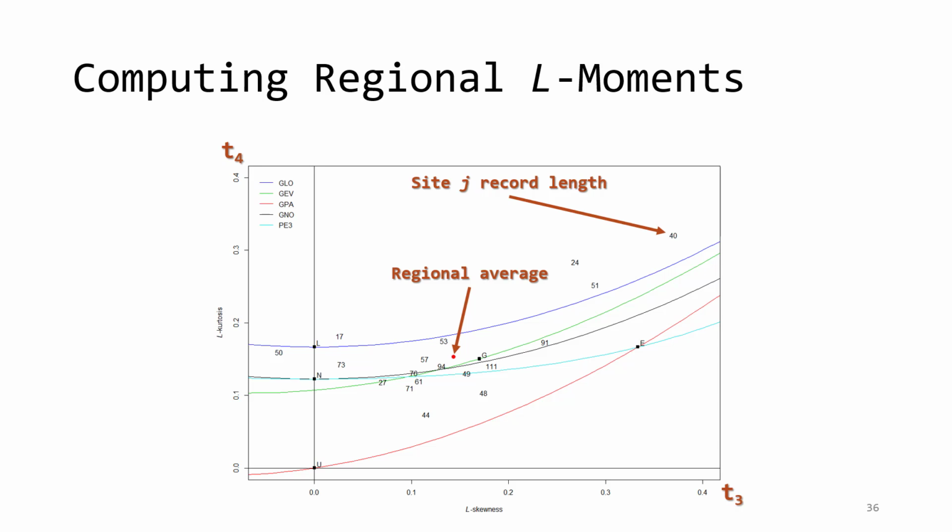Here is the LMRD again, and instead of plotting each station as a point, each station is plotted as its record length. For example, the site in the upper right where the arrow is pointing has a record length of 40 years. The regional average L skewness and L kurtosis are computed, and then the resulting point is plotted on the LMRD. Sites with longer record lengths have more leverage on the overall computation. These data are pretty spread out, but the weighted average finds a place near the center. Notice also that the longest record stations tend to be towards the middle of the cluster, with the shorter record lengths generally further away. This is a symptom of sample error.